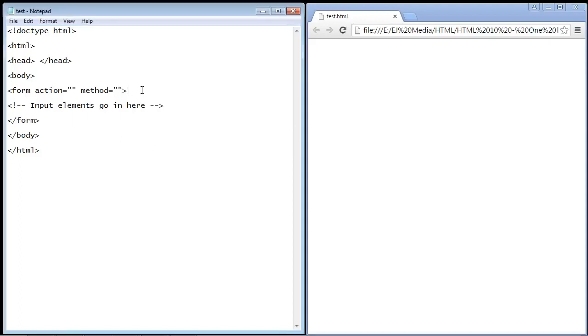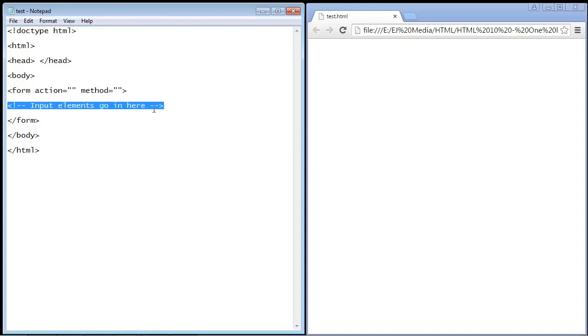Now, it all starts with the form element tag. You can see that right here. We have the opening tag. We have the closing tag. By itself, the form element tag doesn't do anything. It just declares in HTML that this is a form that we're going to submit. You can see here we have a blank web page. Nothing in there because, again, the form element tag by itself doesn't do anything. We have to put our input elements inside the form element. That's why I put this comment right here. Input elements go in here.